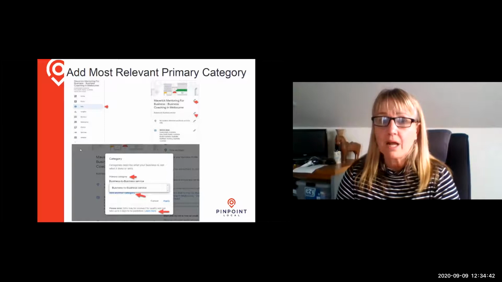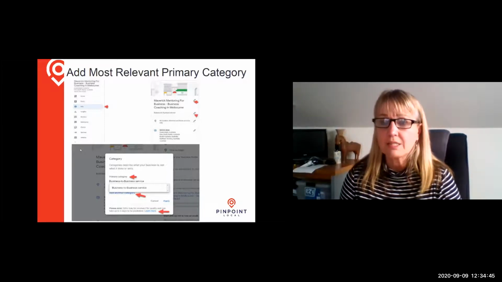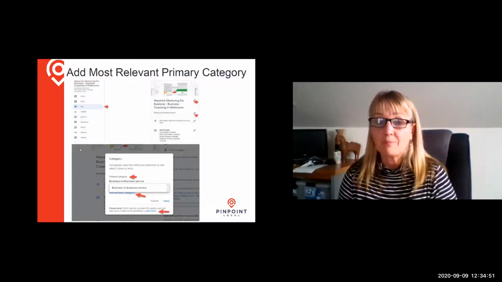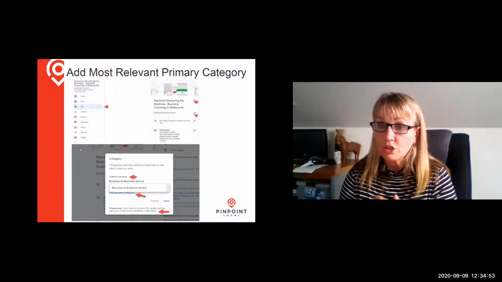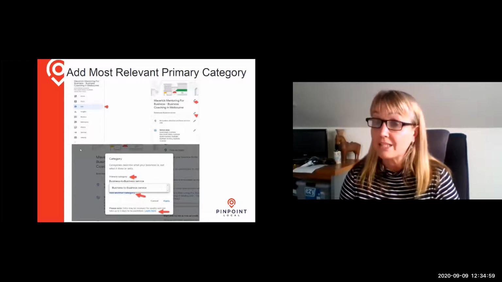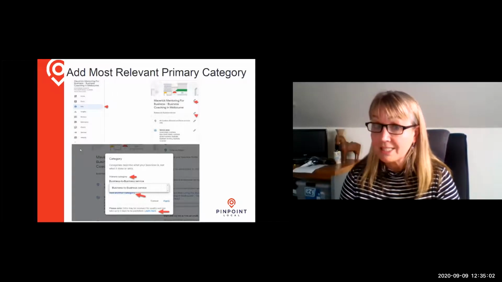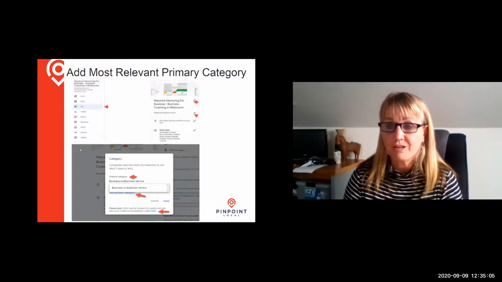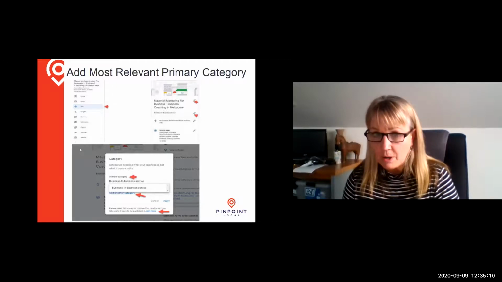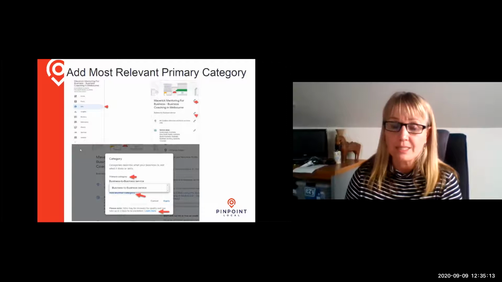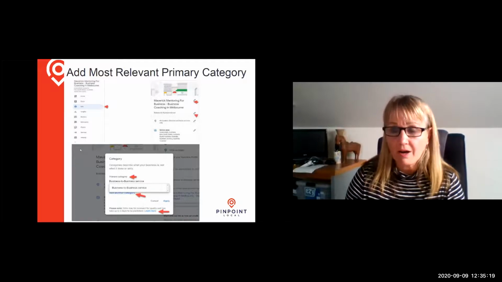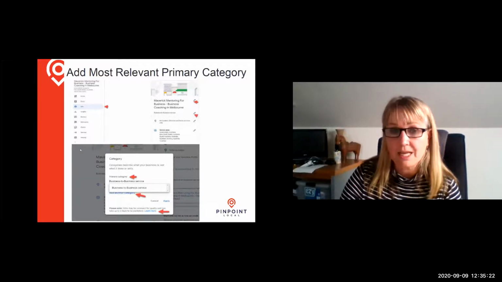So an example would be an accountant. In the accountant category, there's tax accountant, and also you may have financial planning, or you may have insurance, or you might have business accounting. So choose, and also like divorce, there's family, there's divorce lawyers, then there's actually family lawyers as well. So there's a distinction there. So when you choose your primary category, be really careful and type in, it is pre-populated by Google, the categories, and sometimes they don't necessarily align with your niche if you're unusual. But just be mindful once again that it is the keywords that you want.